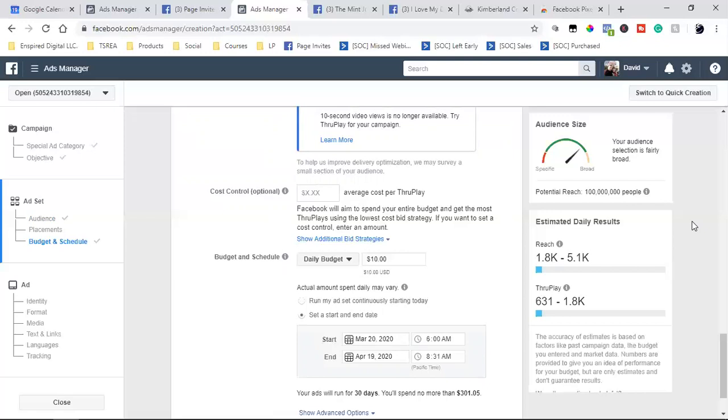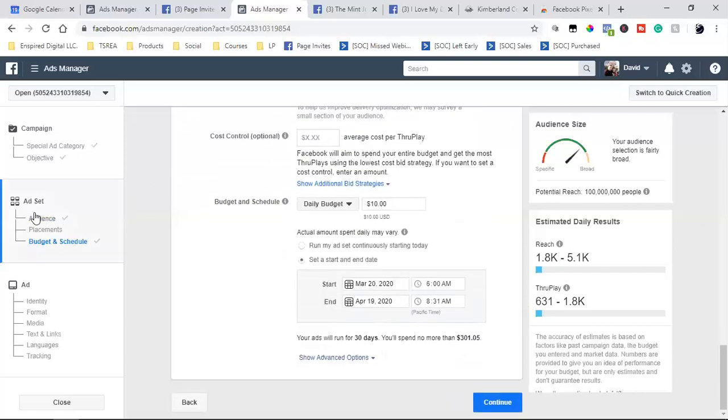Because now we're showing ad number two to a warm market. That's what Facebook rewards us on. Facebook rewards us when we can run ads to people who know of you. And right now, no one knows of you. They're going to know of you once we show them a video. Make sense? So that's the ad set.